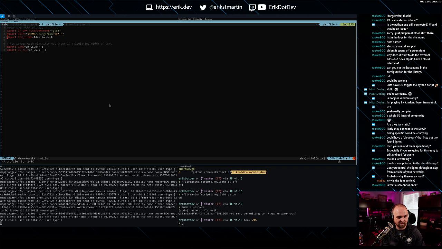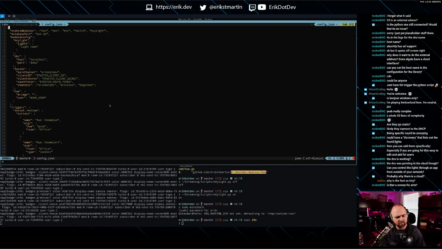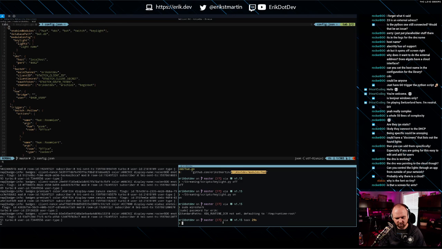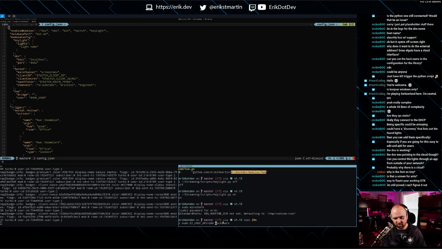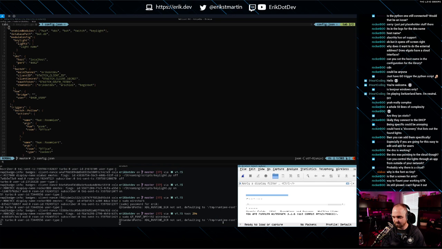I have a theme set up here with fonts for GTK. Is Wireshark? Let's find out. QT font DPI. I can't remember if Wireshark's GTK or QT. 192. There we go. It's QT.